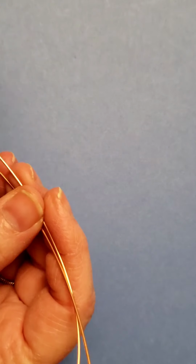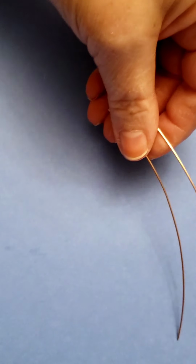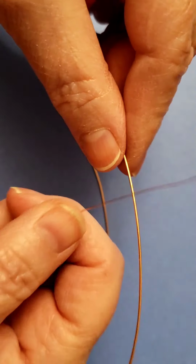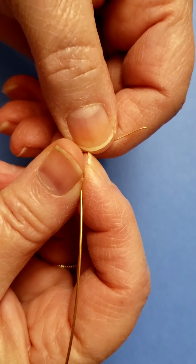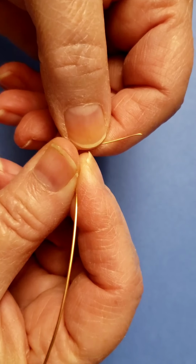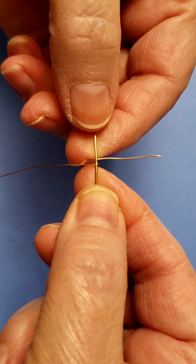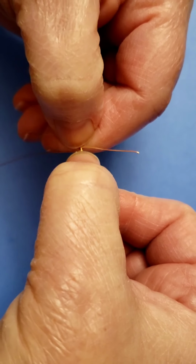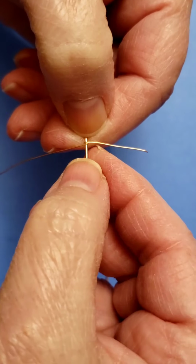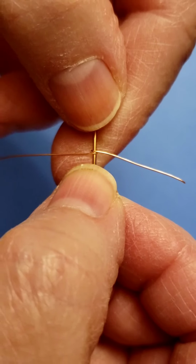So right now I'm going to show you how to do the weave. I'm just going to take 2 scrap pieces of wire to show you how to do that, just so I'm not fighting with wire on camera. This is the 3/4 weave. I do have more detailed instructions in my tips and techniques, but I just wrap around, got the tail going up the one wire. You just take one of your 20 gauge wires and wrap the 28 gauge wire around it, and then push it together like that, so it's nice and neat.